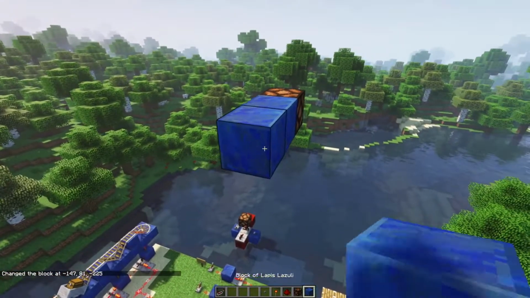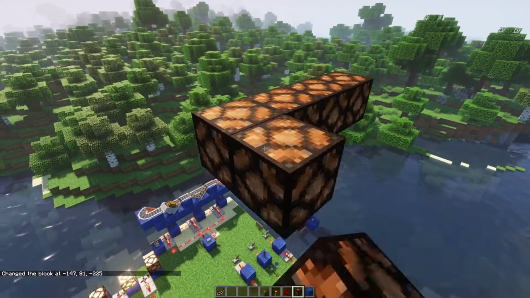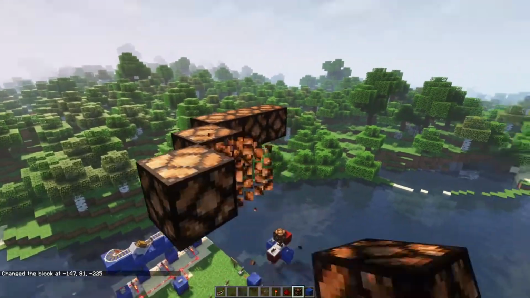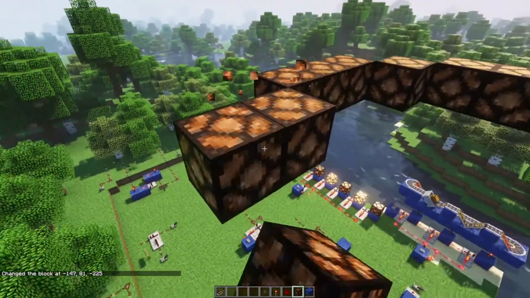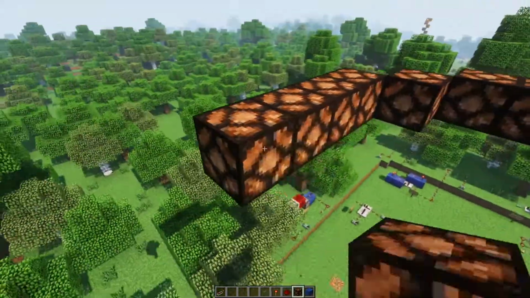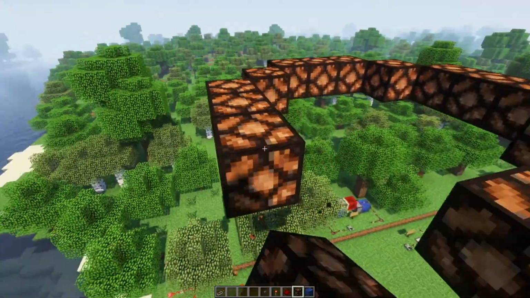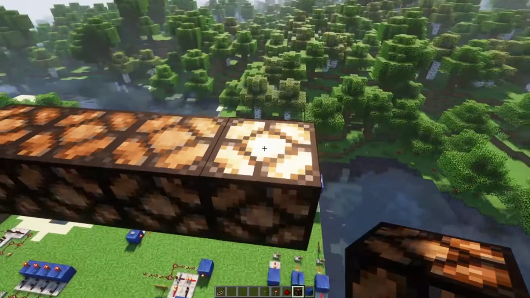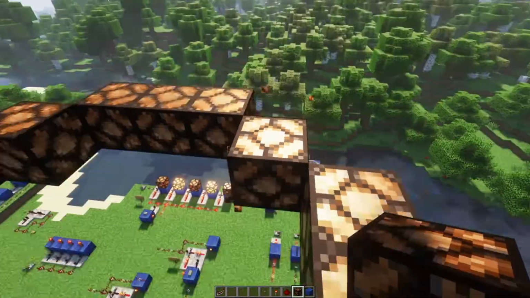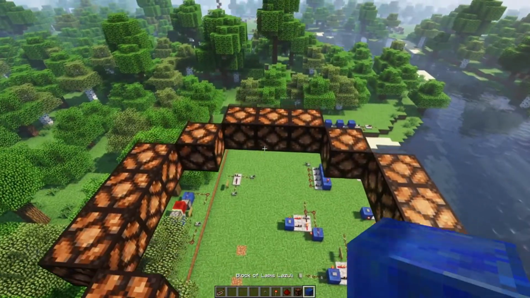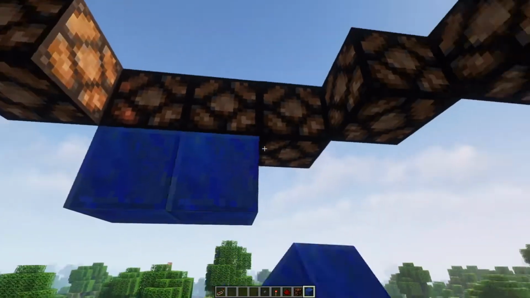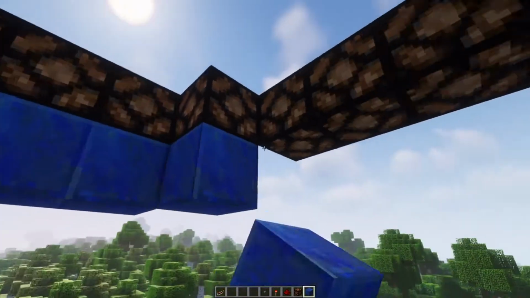So what I want to do is I want to make it just small enough that it's a little cramped, so we don't have a lot of room to work, and I'll show you what that looks like. So I'm only going to do one about this big, rather than doing an enormous one. What we want to do is we want to light all of these up. So if we're going to put redstone repeaters in there, we're probably going to want to have something underneath.